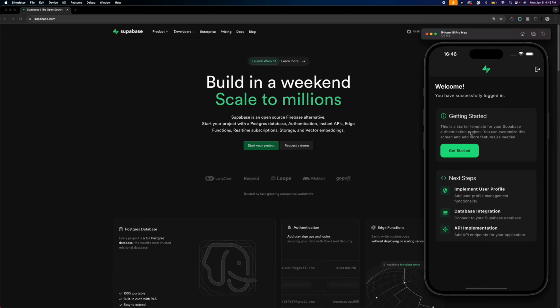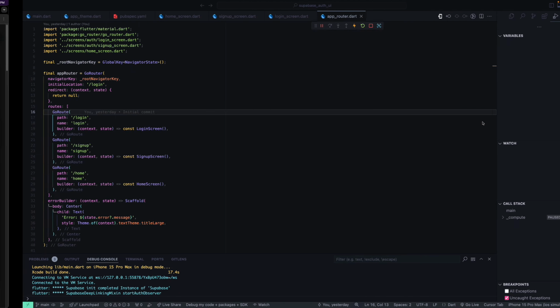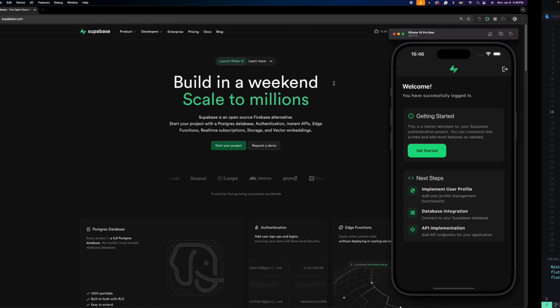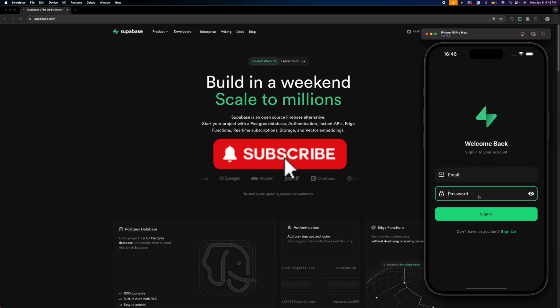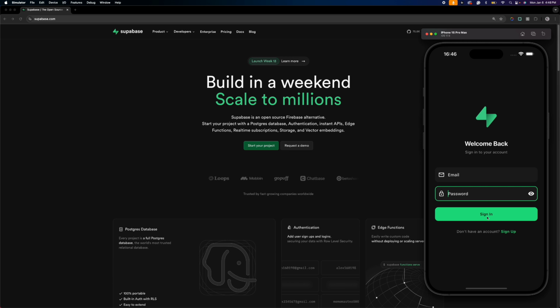In this video, I have created a nice looking template, so we are not going to be doing UI stuff here. It has a username, email, and password to log in. And when you click on this button, it's going to redirect you to the authenticated page, which in our case is the home screen.